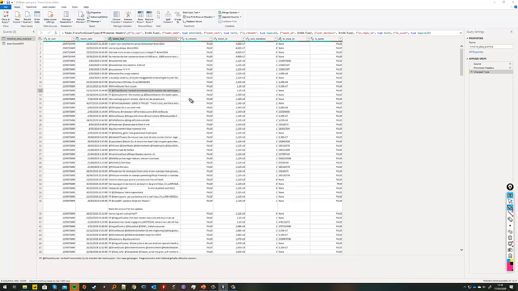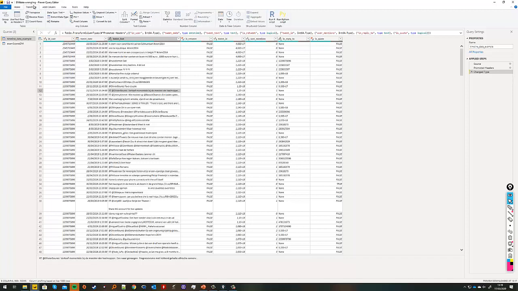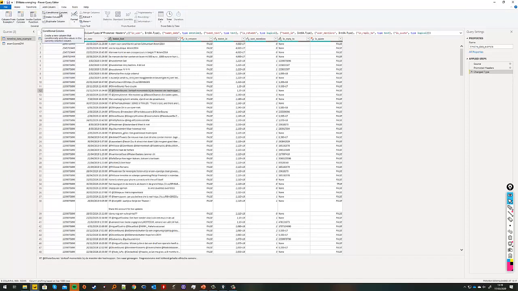So there's a couple of ways, but probably the easiest way would be to create a new column, probably based on some condition.